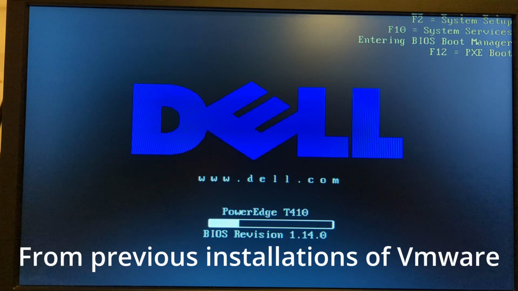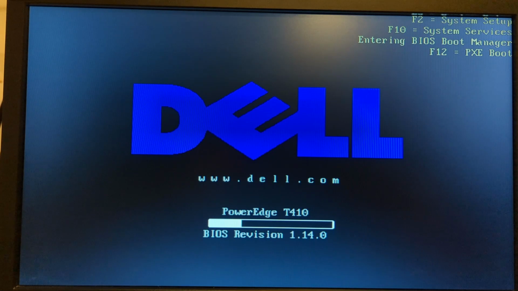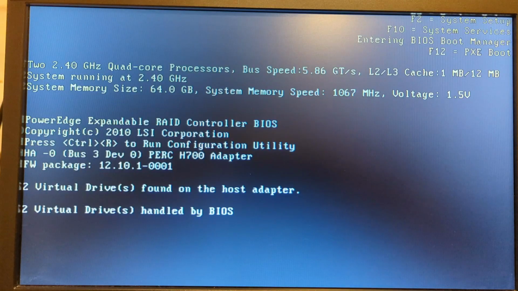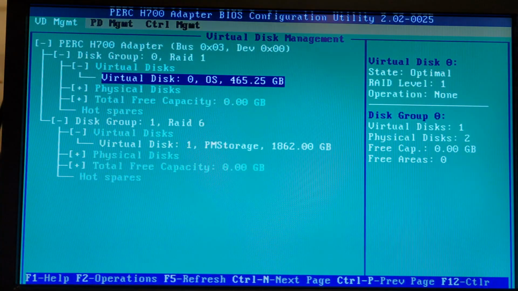F11. The BIOS boot manager, did you see how it changed from UEFI to BIOS? That's why we went in and changed that setting. This will allow us to switch between legacy and UEFI. Okay. So you notice it's saying 2 virtual drives. So maybe we ought to run Control-R first to erase. There we go.